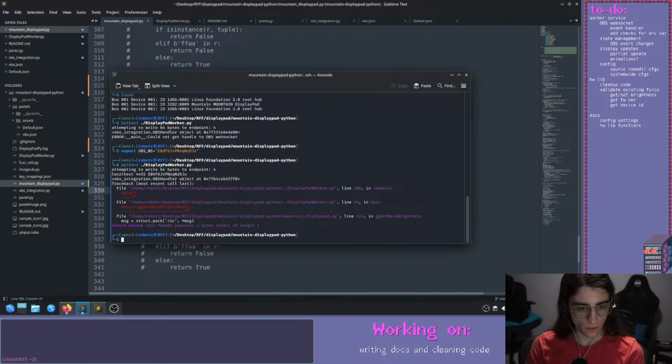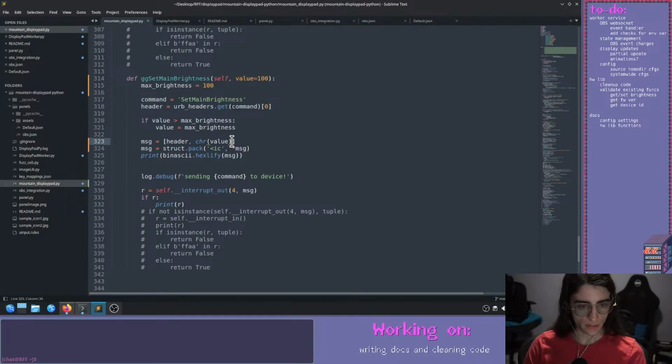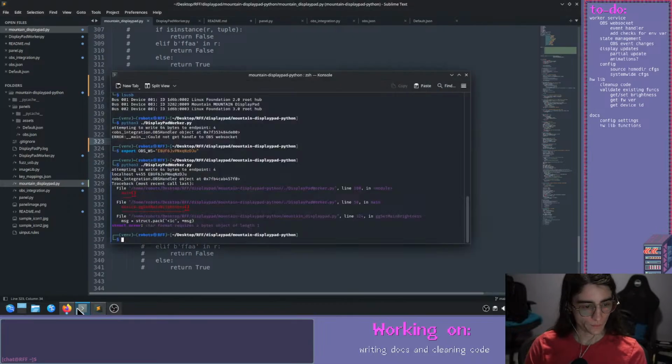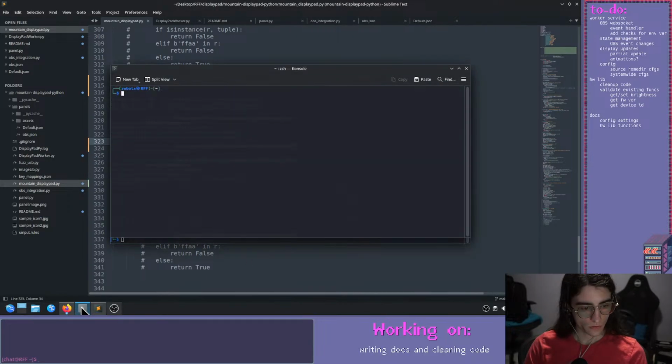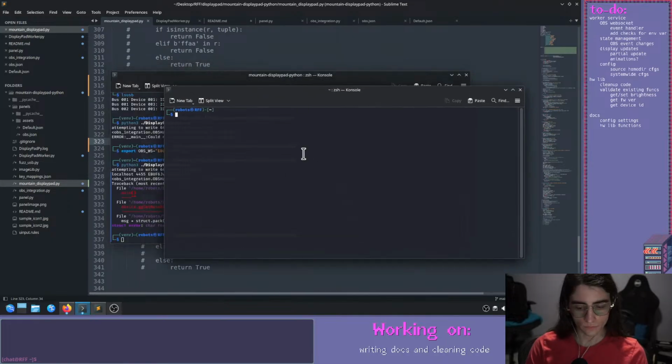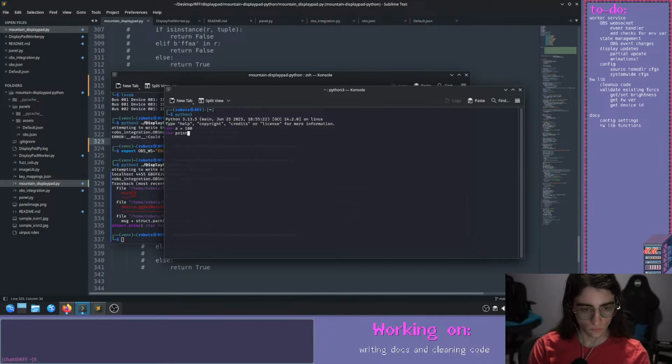Character format requires a bytes object of length 1. Okay. So do I need to take this and, let's do, so it gives us the letter D. So can we do 2 bytes?